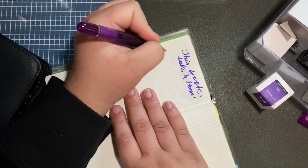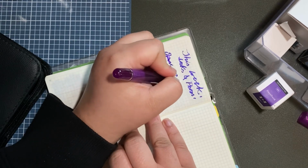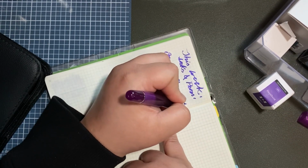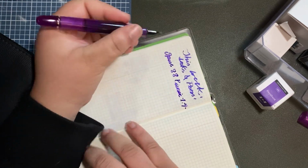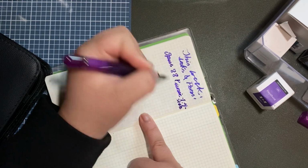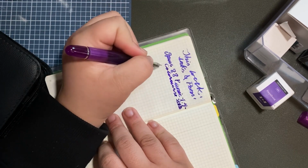So this is an Opus 88, so let's start with an Opus, okay? This is an Opus 88 Picnic. And should I put 1.4 here, or should I put it down here? 1.4. Do this thing here. Seems pretty decent too. 1.4. All right, here, stub. Stub, and this one is the Colorverse Hayabusa.